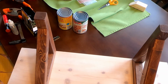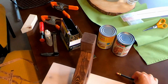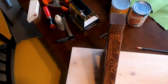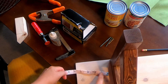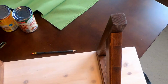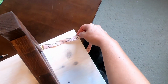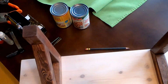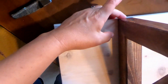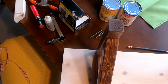We've got all the stains done on both pieces of wood and it's all sealed, so it's ready to go to be connected. So what I did first was measure in 5 inches top and bottom, because that's how far in I want to put my shelf supports. See, 5 inches we've got here. And then I made sure to line up the back right here because that's where we're going to screw into the wall.